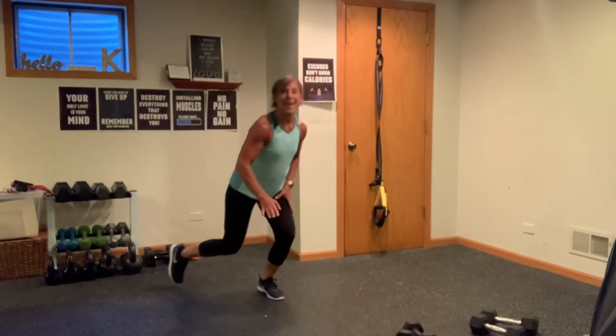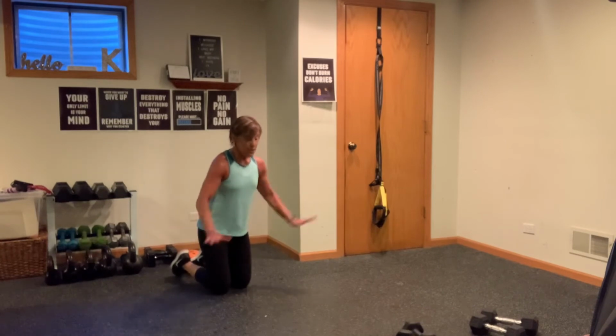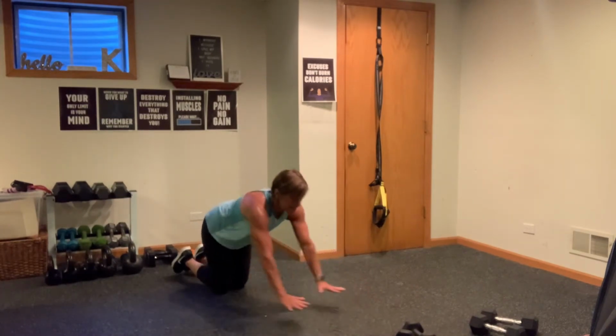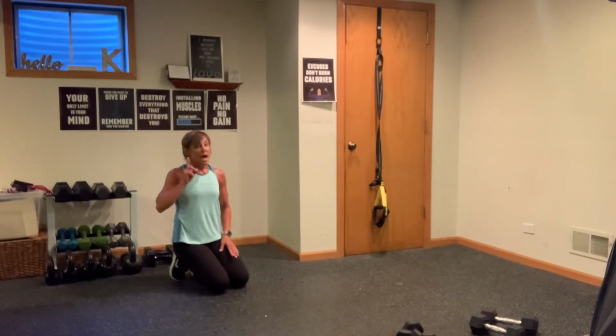Meet me on the floor. All right, we're gonna go into an inside-outside kneeling push-up. So hands are gonna be wide. Down, push off, come up, narrow, up. All right, this is 45 seconds, so control yourself. I don't wanna see your booty up.